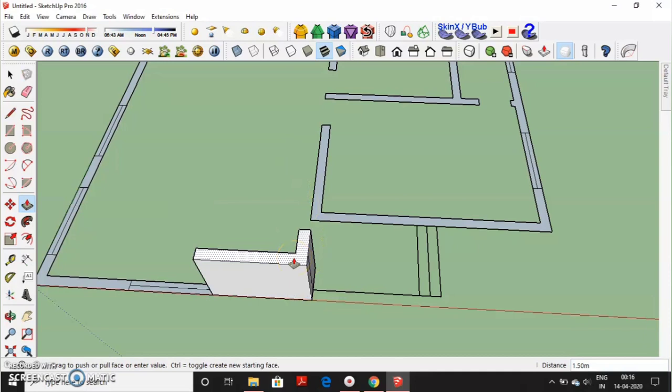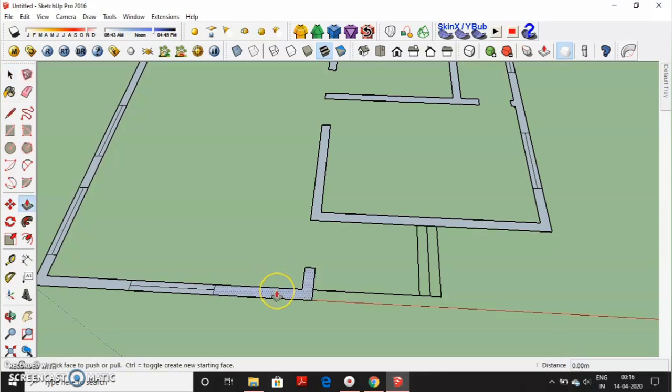But if you press P and then Control, as you can see the logo has changed and now it will generate solid blocks. To come out of any command, press spacebar.